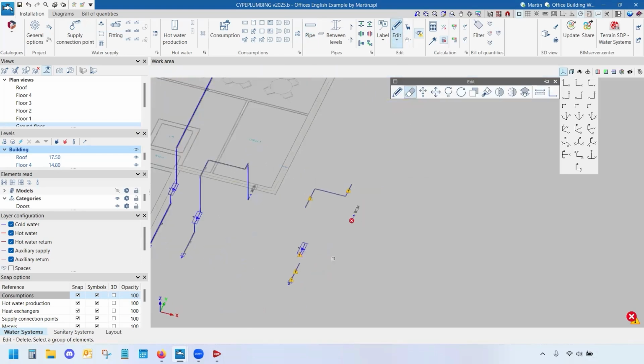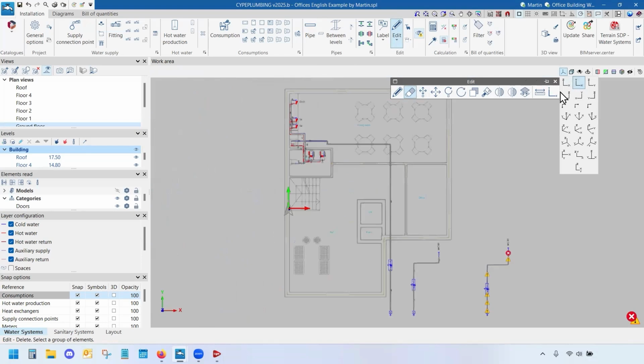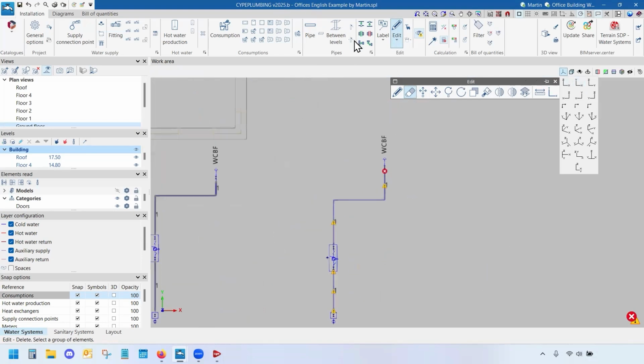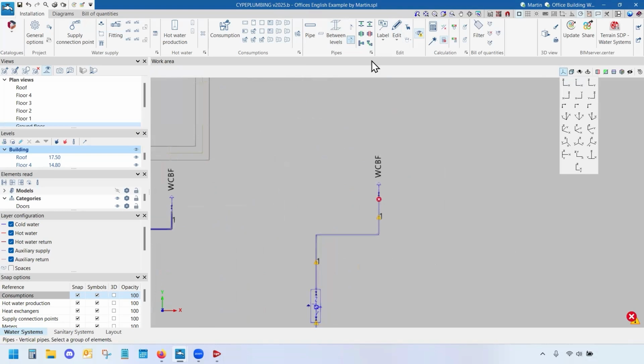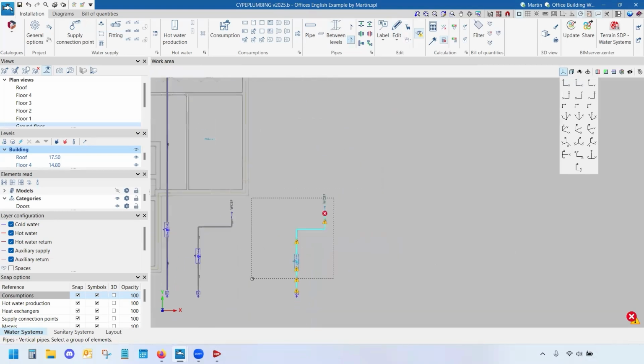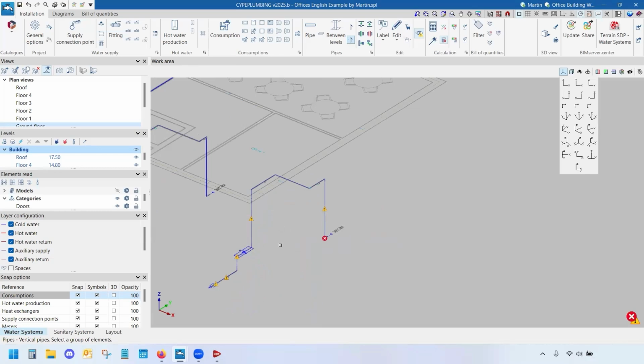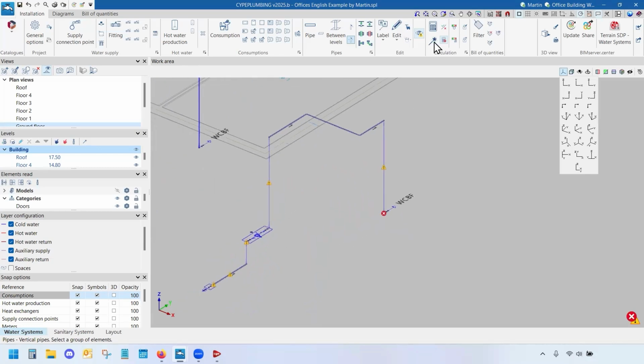Now I model each element in the elevation value that I wish. I may go ahead and generate the vertical pipes easily with this command over here. And they've been automatically generated, 3 vertical pipes. Now my installation is complete. And as you see, the program not only models, but also performs calculation and checks and warns me when things are maybe not that right.